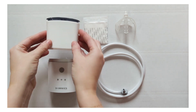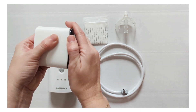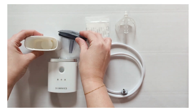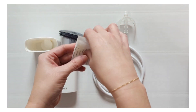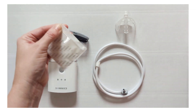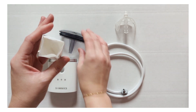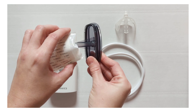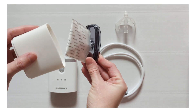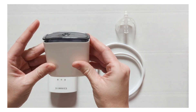We'll begin by taking our saliva container and removing the gray piece on top. Once you have done this, take a dry pad and tear off the perforated strip at the top. Pop open the dry pad and place it over the stem of the gray piece. Then place the saliva container over that and ensure you hear a click and everything is secure.